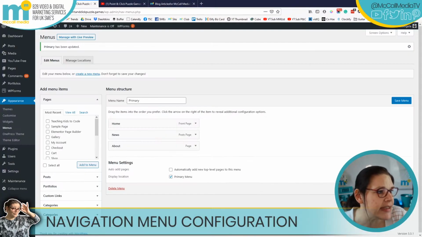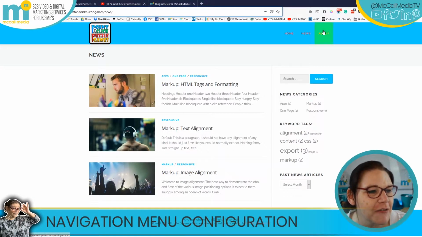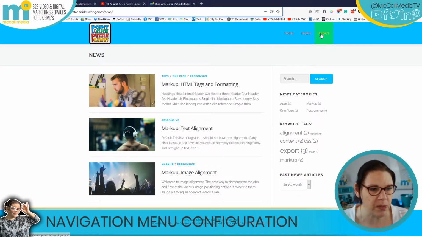But just in case your theme is slightly different, down here it says Display location. There is really only one location in this specific theme, which is the primary menu location, so that's already checked by default. When I hit save and come over here and hit the F5 key on my keyboard to refresh, you can see, oh, it's vile colours, but we need to go and configure that. But you can essentially see that this now has 3 navigation buttons, so we know the menu is working.